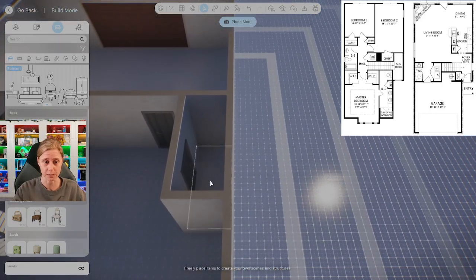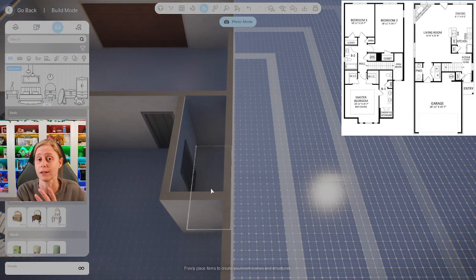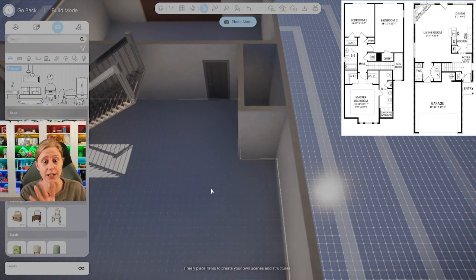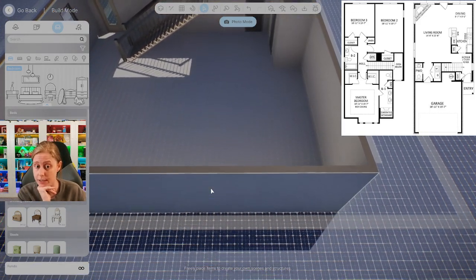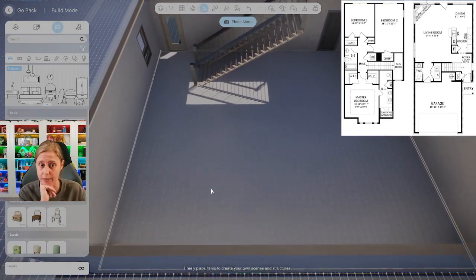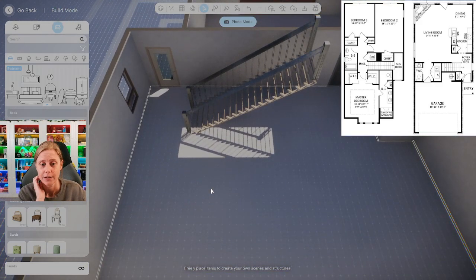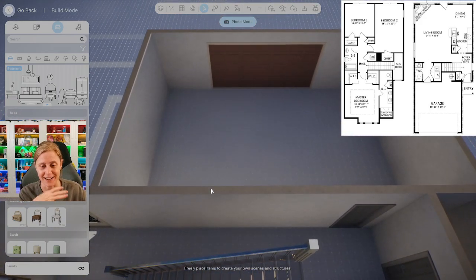I know it's a really small bathroom. Legitimately, you guys, it is, though. I know it looks small, and it's because it is small. It is a half bath. This garage is just outrageous.